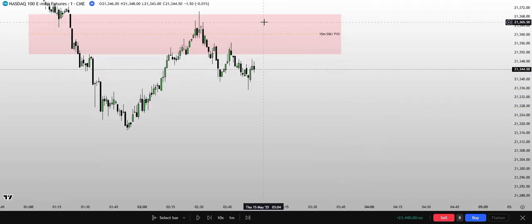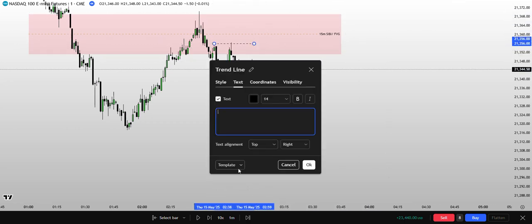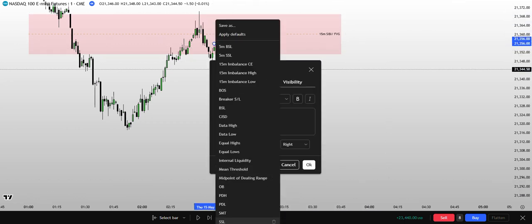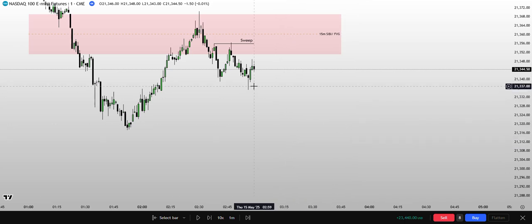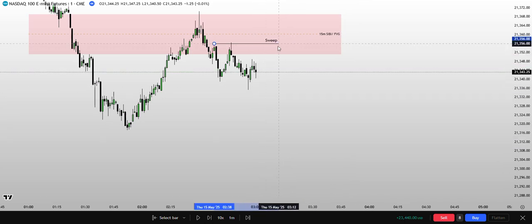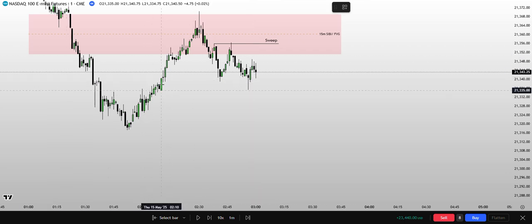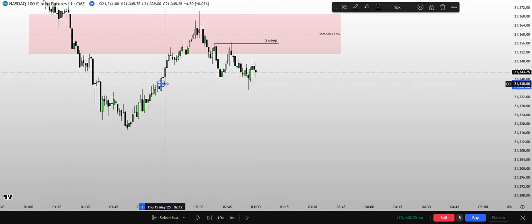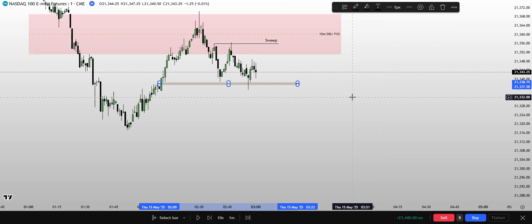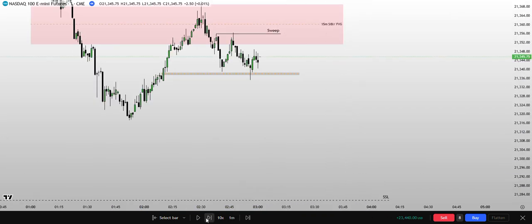We got an internal sweep here, right here. We did get that internal sweep here, so we could actually look for an entry here as price approaches that London session. Sorry. If we inverse this gap, potentially I'll take a setup right here, or inverse this gap right here, and we'll look towards the downside.